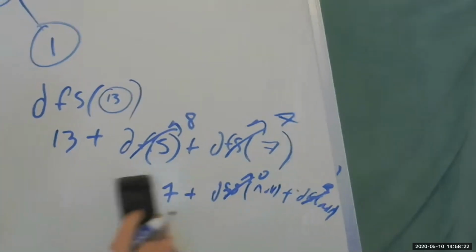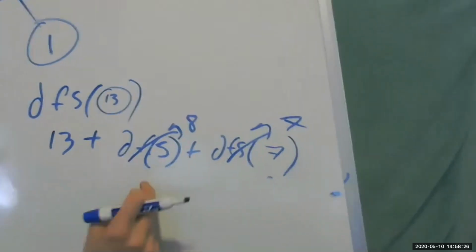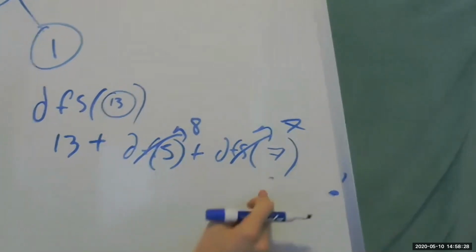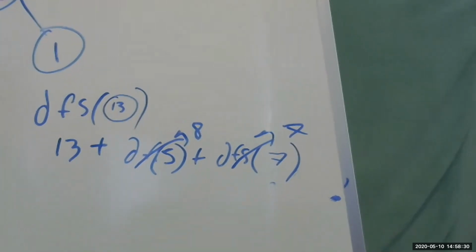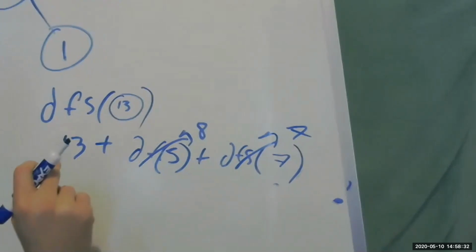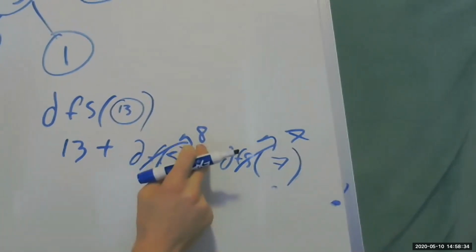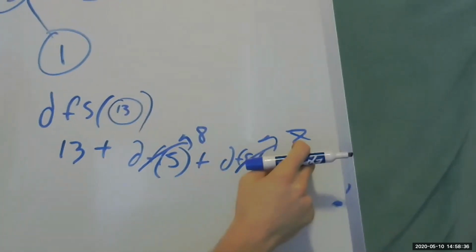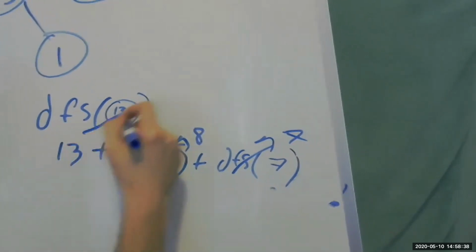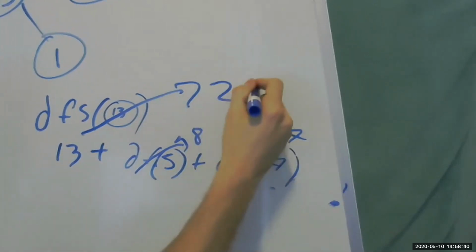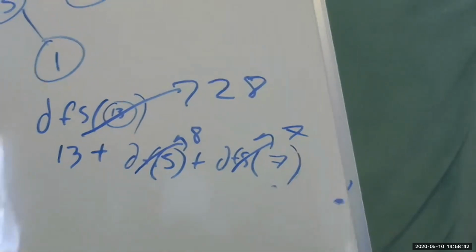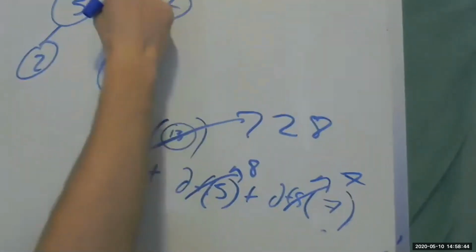Okay? And that gets popped off the stack. And so now that this isn't waiting for a function call, and this side isn't waiting for a function call, we can finally return 13 plus 8, which is 21, plus 7, which is 28. And so this evaluates to the number 28, which should be the right answer.